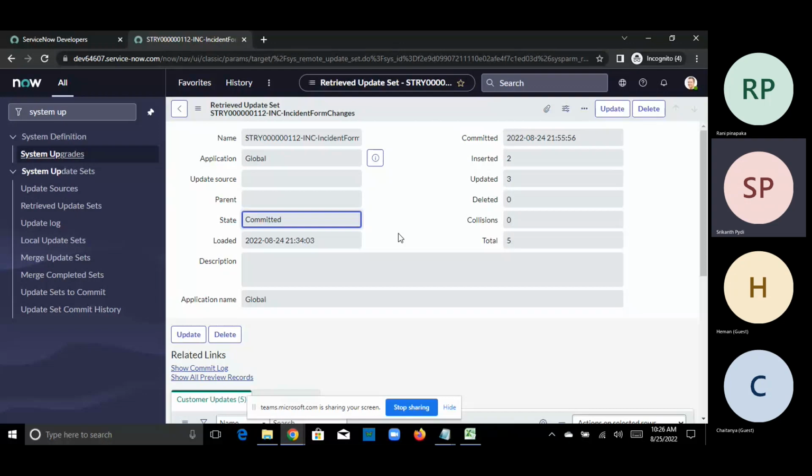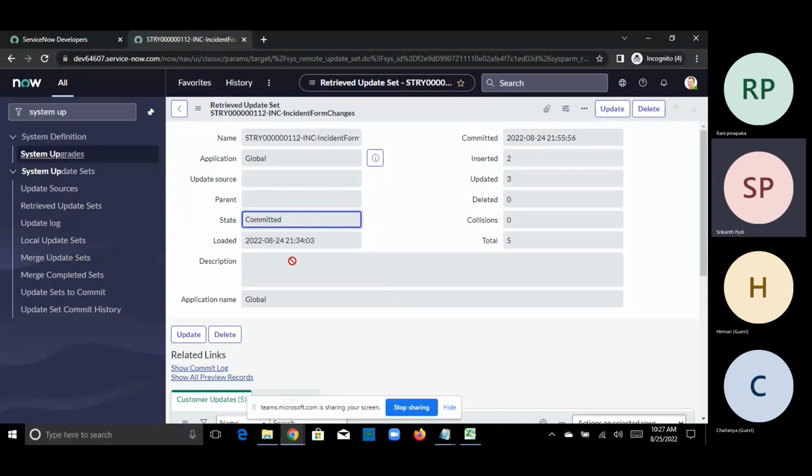For example, let us say in a team we will have multiple people, like multiple developers. So your team lead would like to combine all the update sets and then move them into the system together. Then you can use merge update sets on the left hand side. The merge update sets will help you to merge all the completed update sets. So you can pick up all the update sets you want to combine, and then you can create one common name for all the update sets so that all the code changes will be clubbed and you can run smoothly.